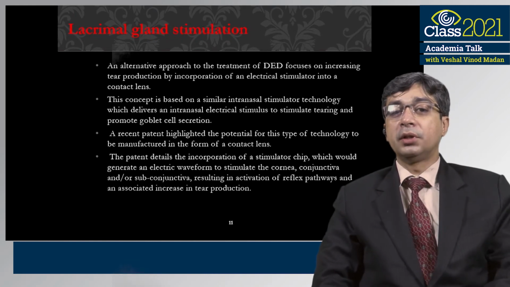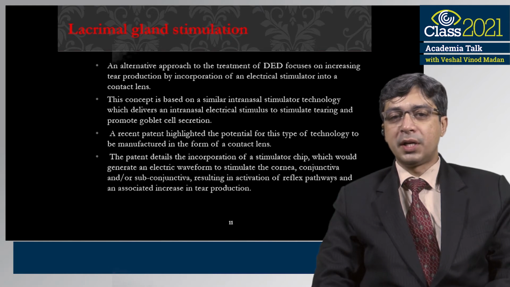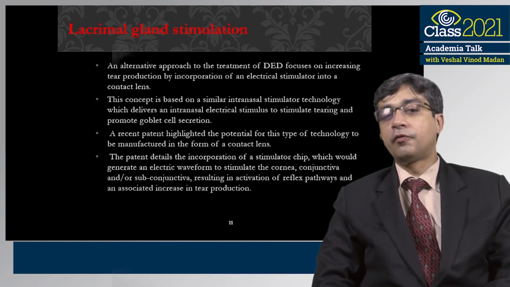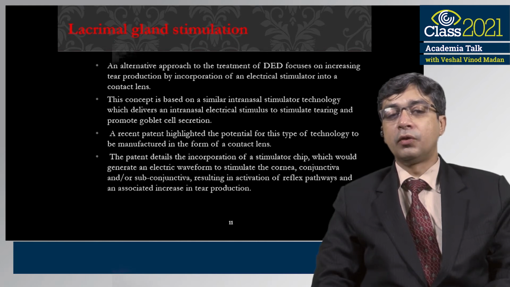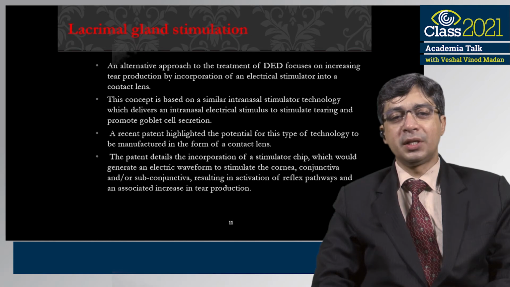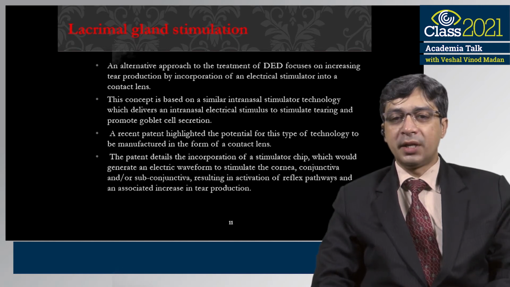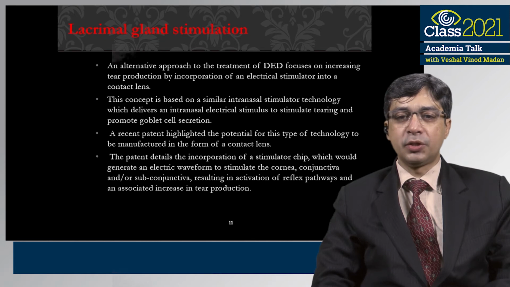Lacrimal gland stimulation is another technique which can be used to improve the condition of a dry eye person. In cases of physiological dry eye, or a condition where there is insufficient production of tears by the lacrimal gland, technology which can stimulate the lacrimal gland by producing electrical impulses can definitely help, over a period of time, so that a sufficient amount of natural tears is produced in the eye to alleviate dry eye. Recent patents highlighted by many companies show that it is a promising technology to alleviate dry eye by stimulating this gland.